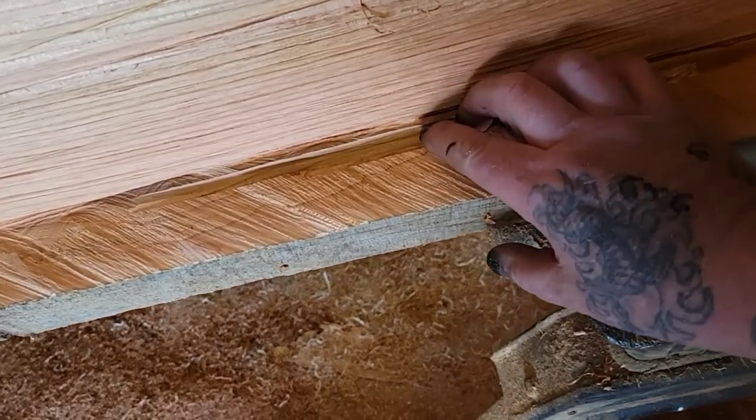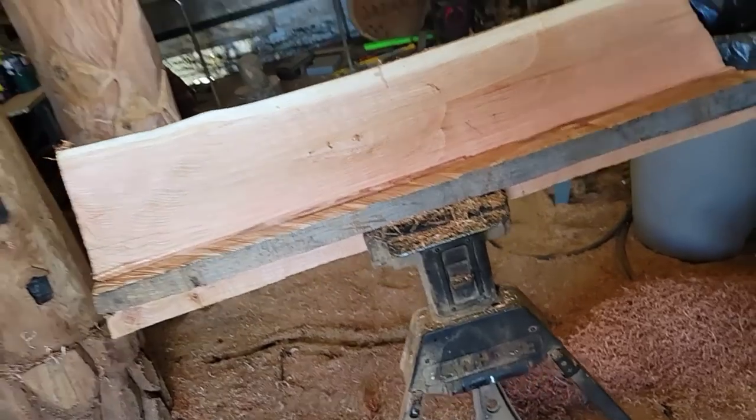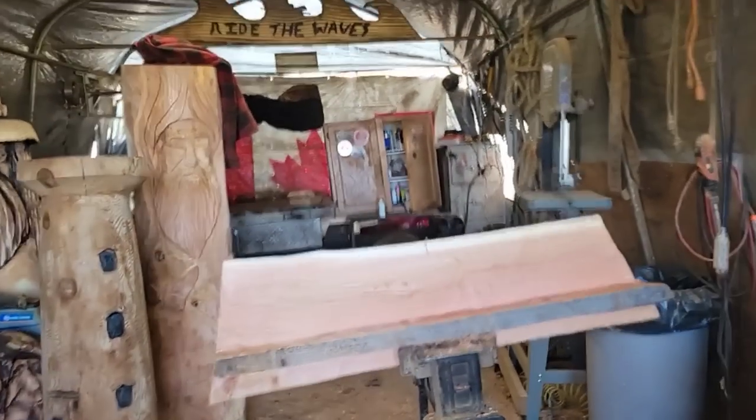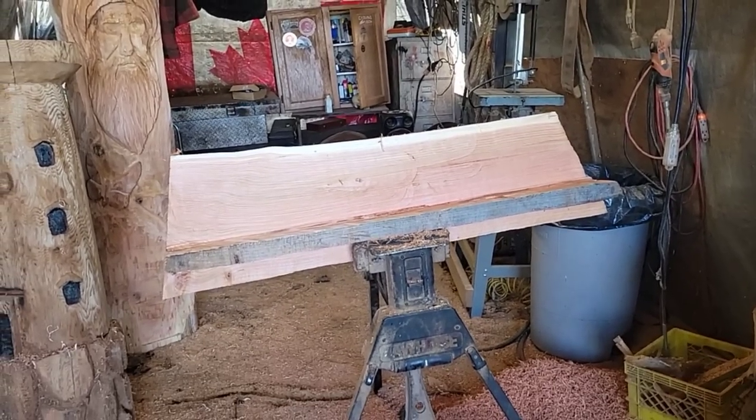Maybe that can just stay like that. I don't care. This is just a rustic thing, right? I don't care. You care? If anybody wants to buy it, I'll be like, what are you talking about? It's a rustic piece. I don't care. Then don't buy it.